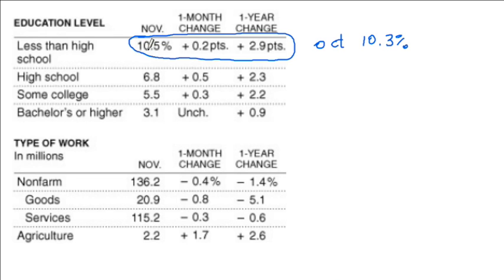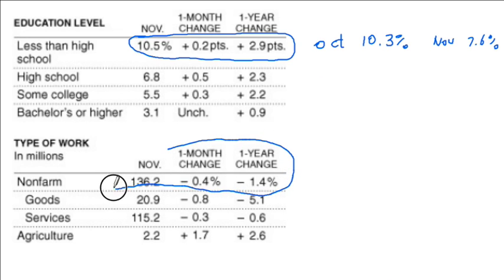So basically, you just have to subtract. That would give you 7.6. So November of last year, it would have been 7.6%. Yeah, that sounds right. So those are actually kind of easy to work with, and then you can take the percent of the population with these numbers. The more difficult one is this type down here.